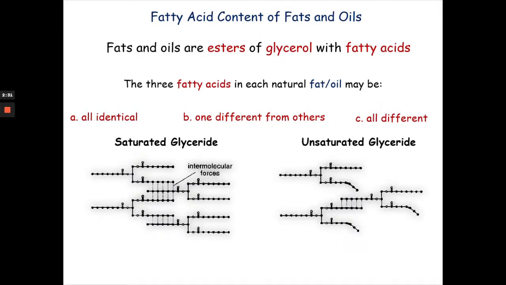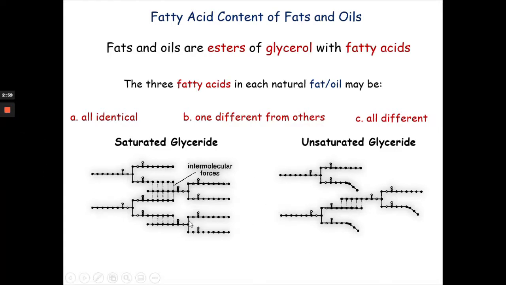So we can have saturated or unsaturated fats and oils. They can also be called glycerides because they're esters of glycerol, but you don't really need to remember that name. And if you remember the basic structure, you've got your 3 atoms down the middle here. These are the carbons in the glycerol backbone. And then each fat or oil molecule has these 3 fatty acid chains coming off the glycerol backbone.